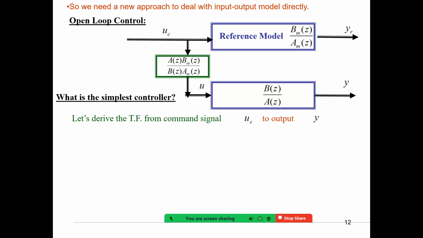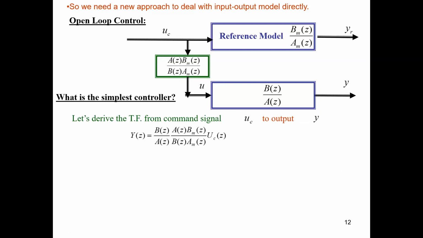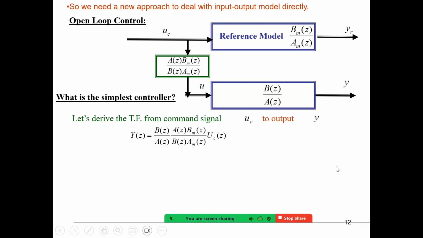Okay, let's derive the transfer function from the compound signal out. If we put it here, then of course what we hope is that all those common factors will cancel out, right? But let's check which one can be canceled out, which one cannot. Using the rule we discussed, we say if factors are operating on the same signal, they can be cancelled out. If they are operating on different signals, they should not be cancelled out.